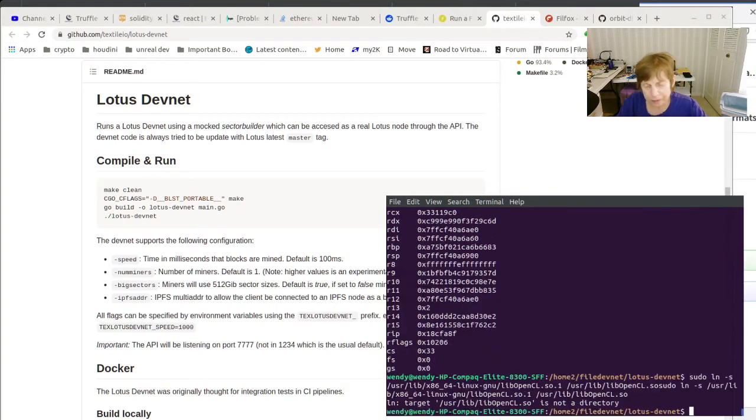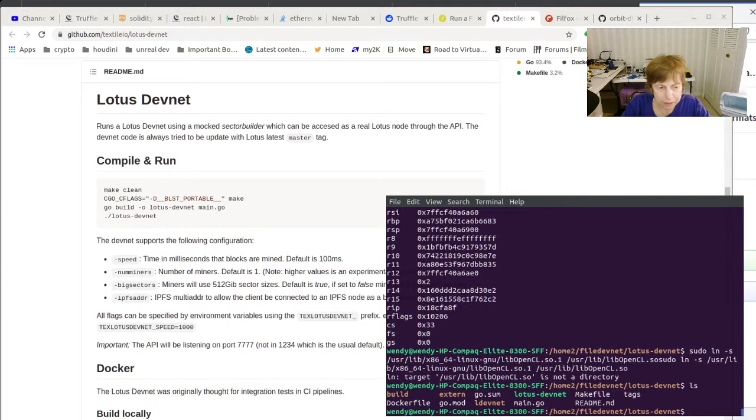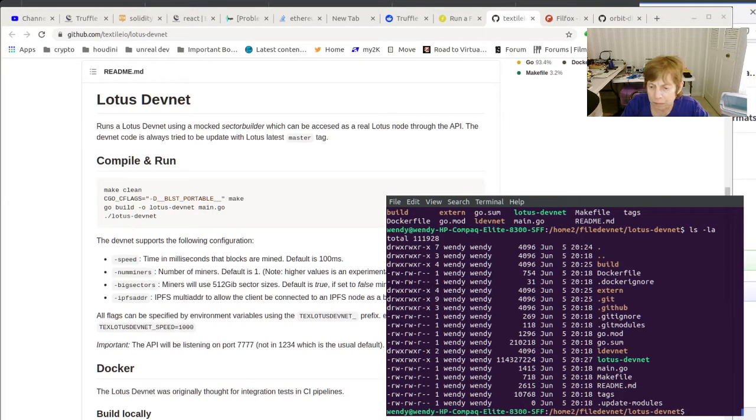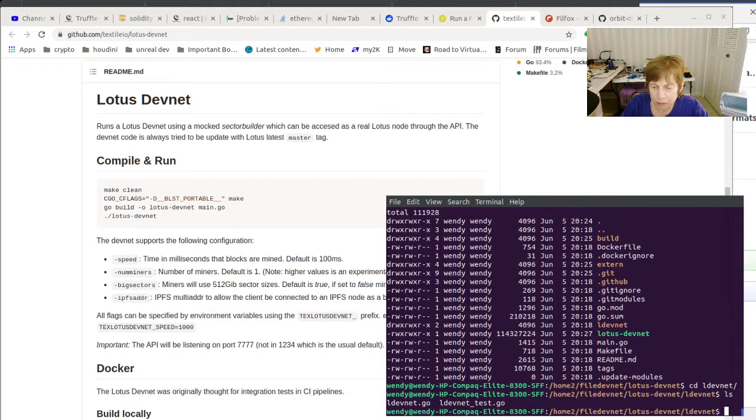There must be some config. That's what it looks like. It doesn't like. Let's see if there's some. See what's in here. Okay.